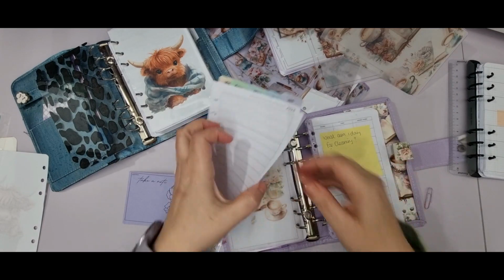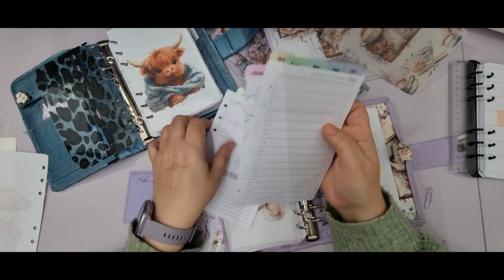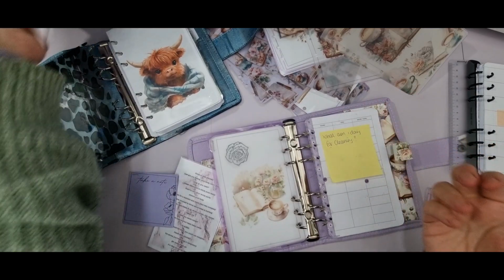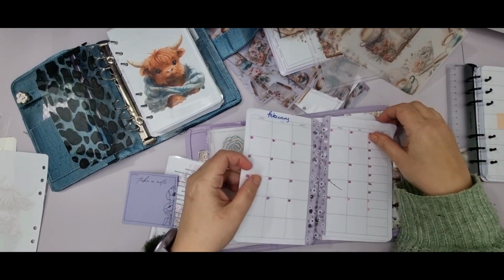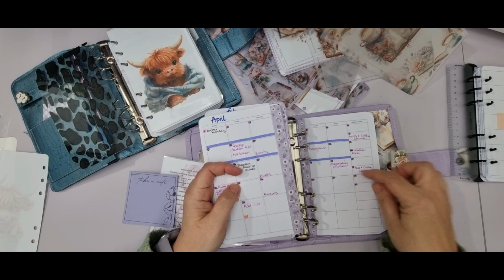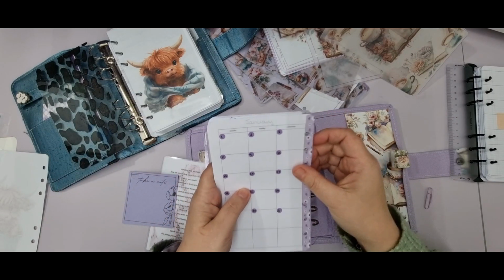Right, so this was Peanut Planner Co. freebie, and it was not quite enough space for me, and I stuck these tabs on and I didn't like them. I don't do much on a Saturday and a Sunday. It's normally the same sort of thing. So I've done Peanut Planner Co.'s Saturday, Sunday in one box. So that's what I'm doing for my monthlies.